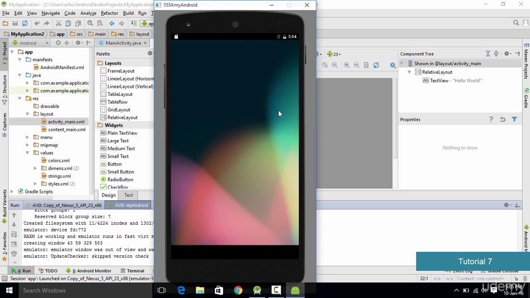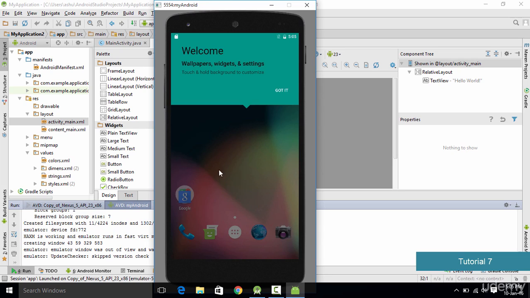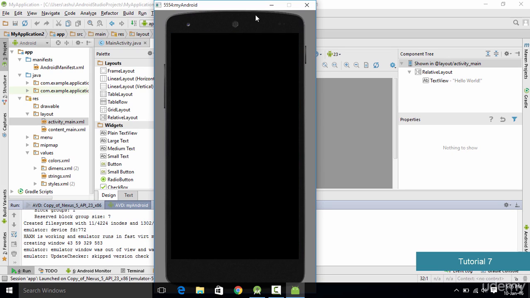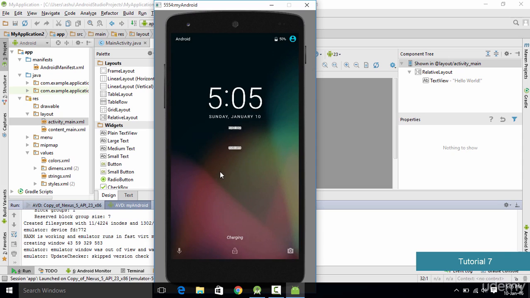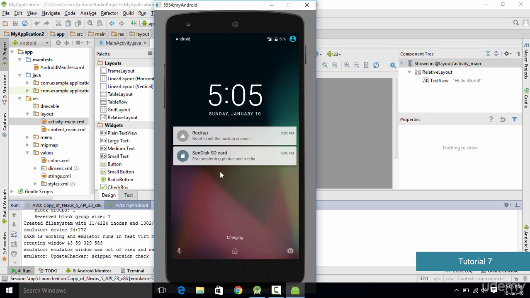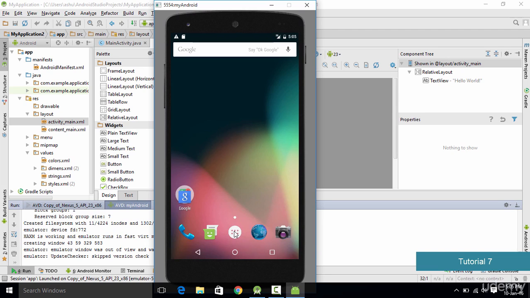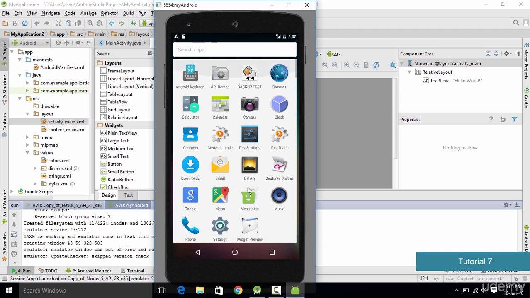Now as you could see, our device itself is going to take a bit longer to boot up, and as you could see, our device has booted up. And as we have created this device from scratch, it is going to basically emulate starting a new phone. When you buy a new phone, it is going to behave as if you have bought a new phone. So we just unlock it, and as you could see, it is going to welcome us. And this phone is pretty much like your basic Android phone wherein you could have a set of applications.